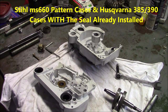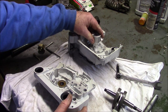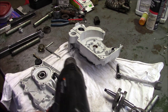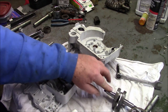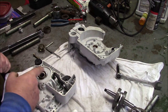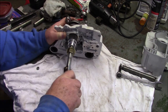All right, let's test this darn thing on a set of Husqvarna cases. See, that sets right down in there nice. And this side right here sets right there. My recommendation would be to take the heat gun and just put a little temperature into the bearing and then make sure there's some oil. We're going to do oil on both the bearing and the crank. I like to make sure there's oil inside that nylon too. So basically oil that up first. And let's put this thing together and see if it works.